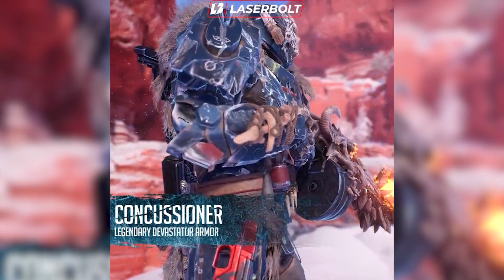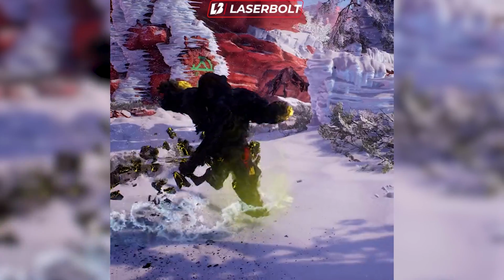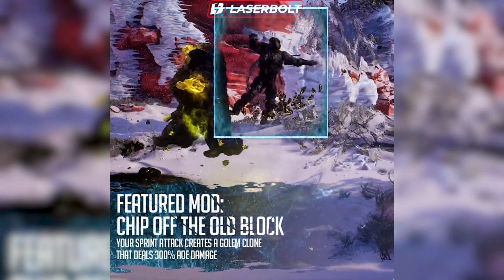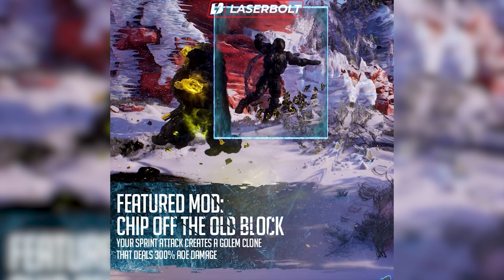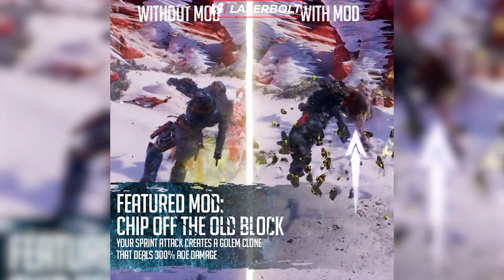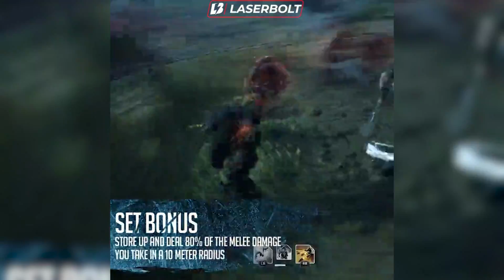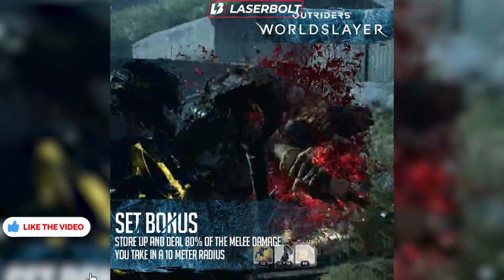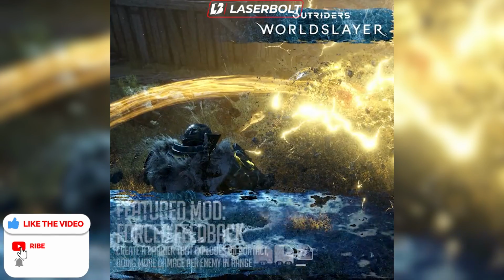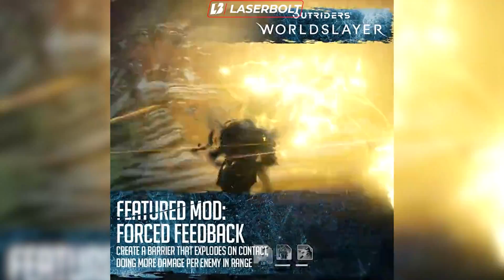Today we're going to be taking a look at one of the brand new legendary items or gear coming out in Outriders Worldslayer DLC, coming out June the 30th. To get started, we're going with one of my favorite characters, the Devastator, and they're introducing a brand new legendary armor called the Concussioner. If you don't know what a concussion is, it's when you get hit in the head and it actually causes a lot of damage. But with that being said, guys, let's take a look at the armor.